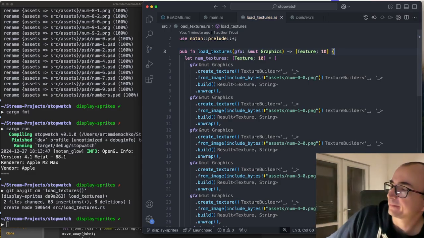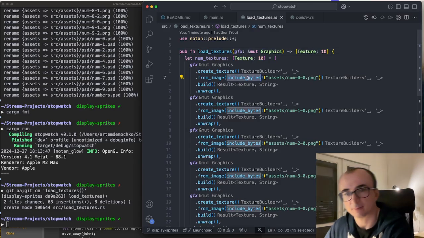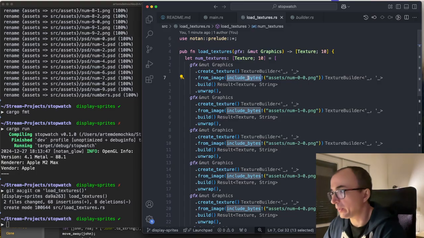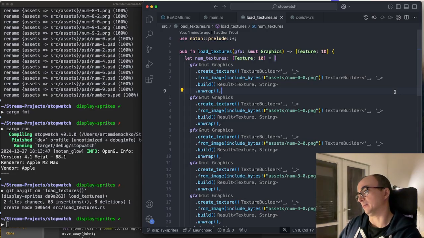I believe it makes sense, because what does include bytes actually mean? It means that we will create a binary with an image baked into our binary, which is obviously not ideal. In our case, it's okay, because we can say that we will need all the images from the start of the application.